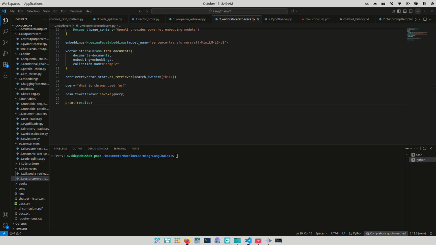Then comes the magic. We'll convert those chunks into embeddings using a HuggingFace model and store them in a FAISS vector database. This allows our system to search and retrieve content that's semantically related to any questions we ask. Once that's done, we'll turn FAISS into a retriever, which will find the most relevant parts of the transcript related to our query. Finally, we'll use a Gemini Flash model, Google's powerful language model, to analyze that content and generate an accurate transcript-based answer to our question.